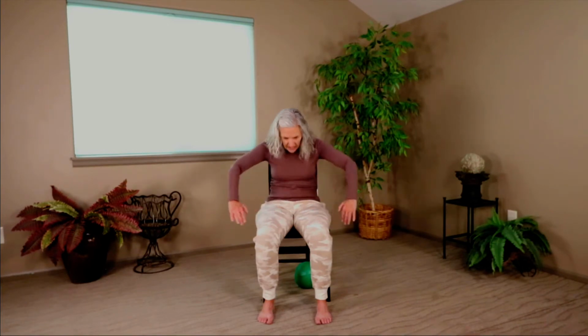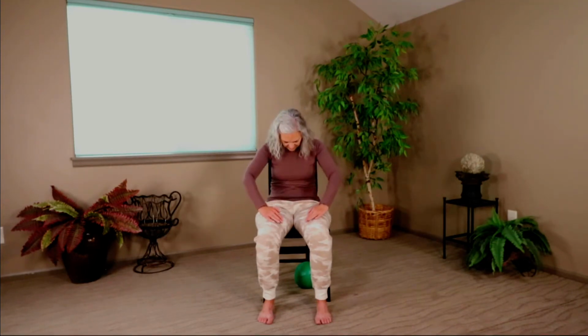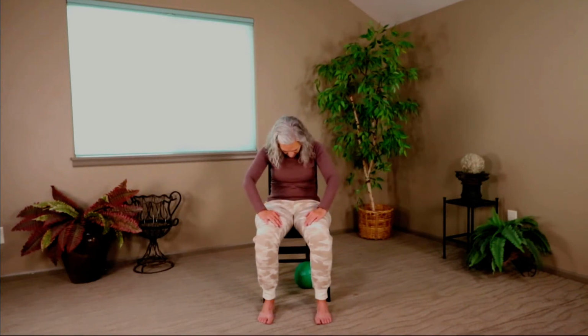And lift it up into cow. Let's add the breath. Inhale here. Exhale, round it down. Inhale, lift it up. And exhale, round it down. Beautiful. And release.